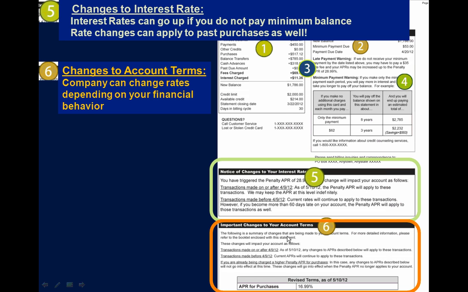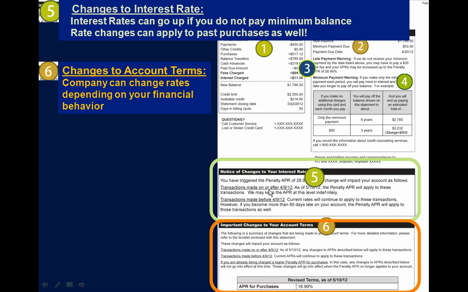And again, these are mandated by federal law because so many people were losing so much money on these types of changes. Can you imagine if your boss all of a sudden said to you, oh, you know what, you're not working too well. I'm going to go back in time and I'm going to pay you less per hour for work you did 2 months ago. That's crazy. That's kind of like what this is, but it's totally legal. It's in their contract, so be careful.